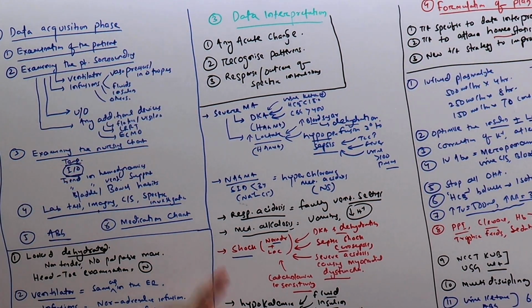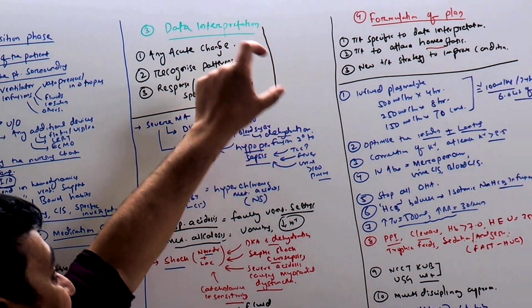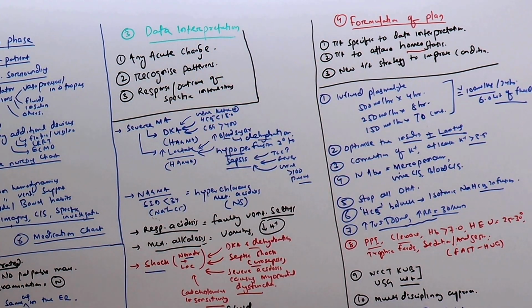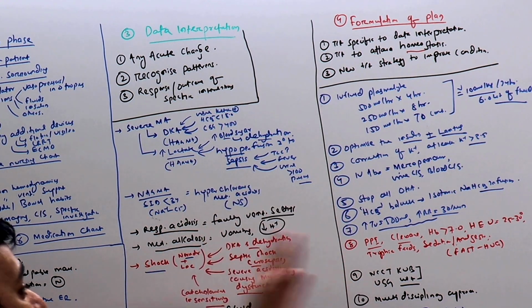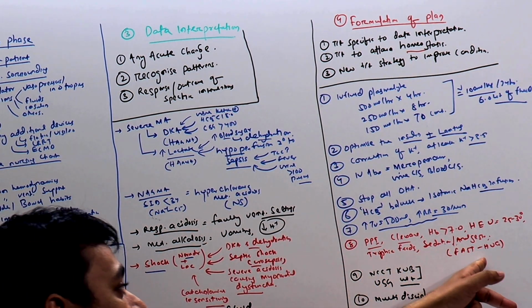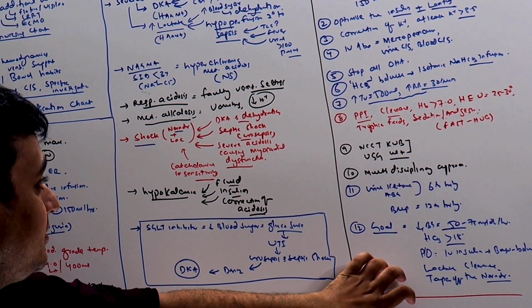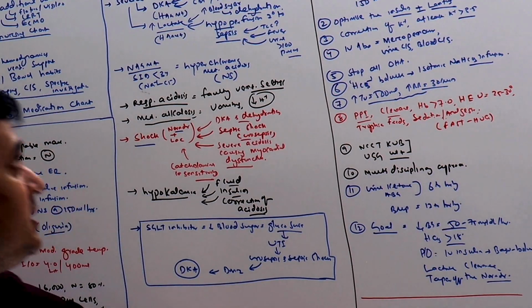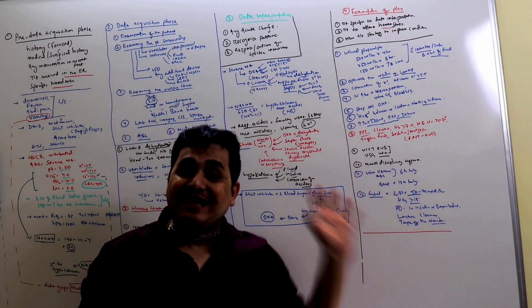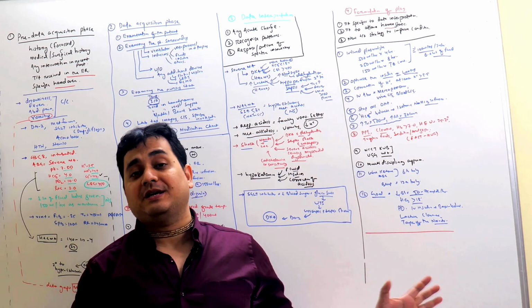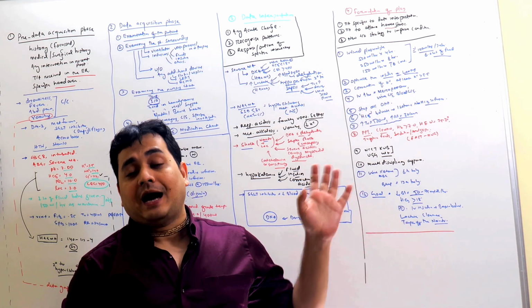From data interpretation, our diagnosis will come. And from our diagnosis, our management plan or formulation of plan will come. In the plan, we have a specific plan for the data interpretation. We have a plan to maintain homeostasis of the patient, and a specific strategy to improve outcome has to be there, and our goal of treatment has to be there, and how to monitor the patient. So this is how I write a note for my ICU patient, and this is how we should think about our patient while writing ICU notes.